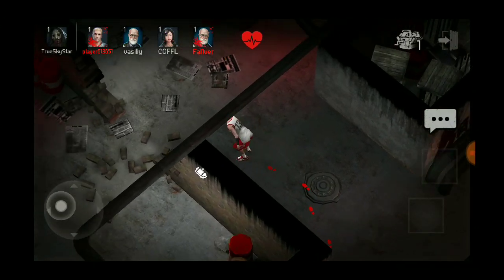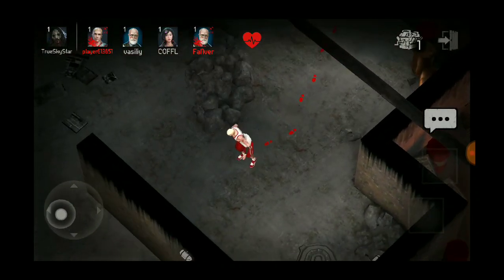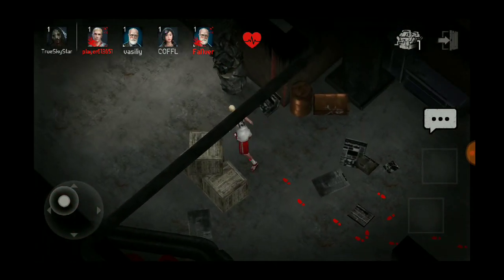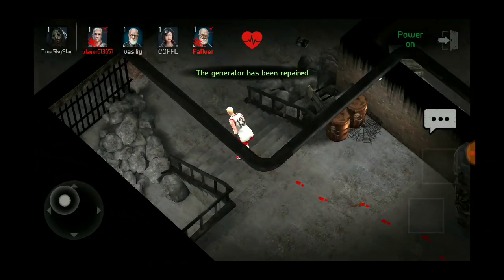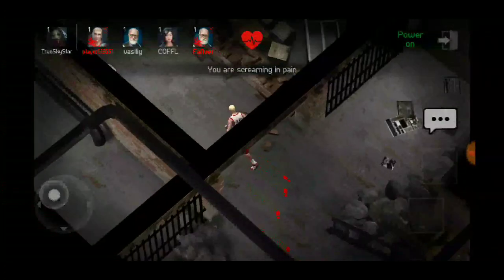Now, if you guys do know firsthand what we need to do to heal ourselves, let me know. This kind of sucks because we are leaving a blood trail. And he's probably going to find us again. I'm going to run in circles. So we can't run anywhere. So we're injured. The generator has been repaired. Power is on. Let's get the hell out of here. Power on. Shoot. We're going to die.